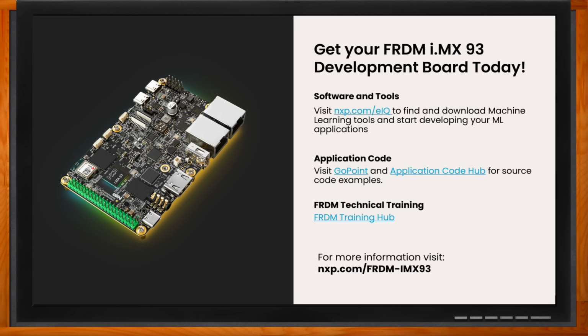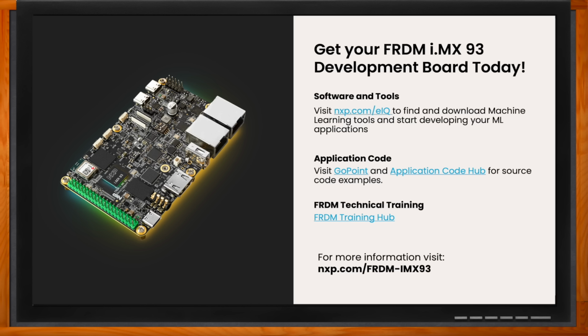Of course, I'm going to talk a bit about GoPoint. GoPoint's a great resource for you to check out. And I talked a lot about it in the last slide, so I won't go too much into it in this one. But there's also Application Code Hub, which also has a lot of demos and example code. Even if it isn't for the i.MX 93, there's also a lot of code there for other devices as well. So even if you'd rather have the MCX Freedom board rather than the 93, that's also a great place to go just to check out the code. We also have technical training, so we definitely recommend checking that out as well to get more familiar with the Freedom board.